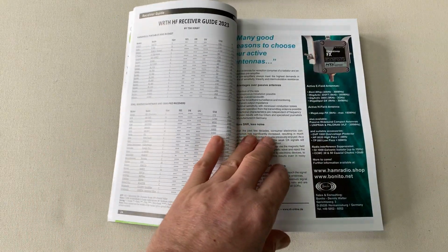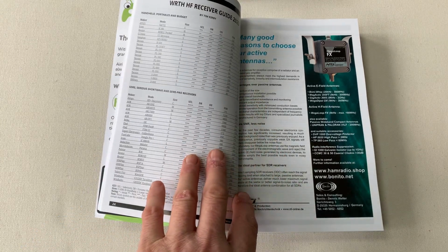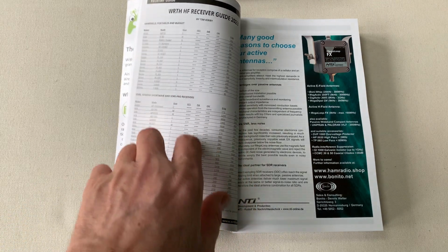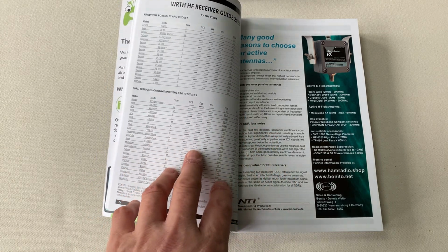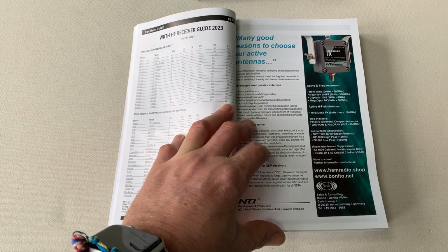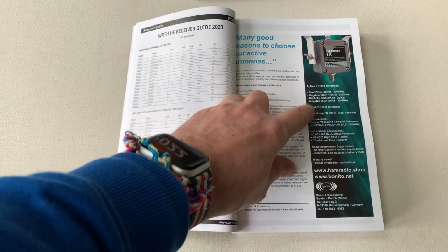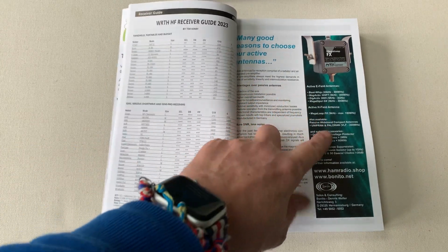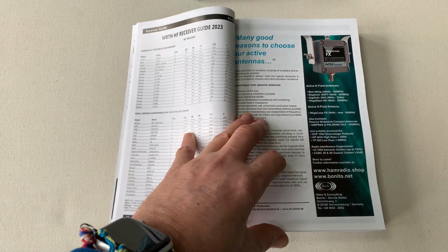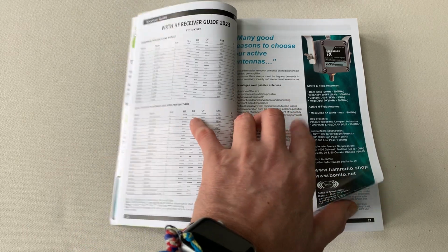Now, the HF receiver guide 2023, as we're used to on this side. So split into sort of handheld portables, budget radios, and then the more serious sort of semi-pro tabletop receivers, etc. And then an advertisement for Bonito for their active E-Field antennas, so Bonnie Whip, Meg Active, Gig Active, Mega Dipole, and the H-Field Mega Loop FX. Most of these I've used, so good to see Bonito in Germany, of course, supporting the publication, although I'm pretty sure they were in there last year as well.